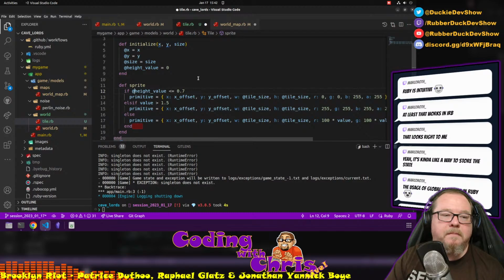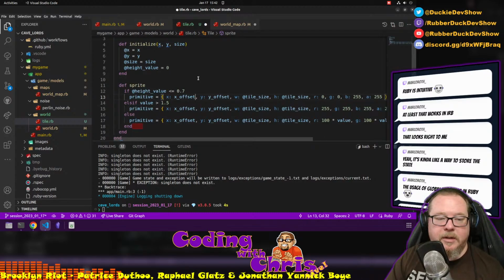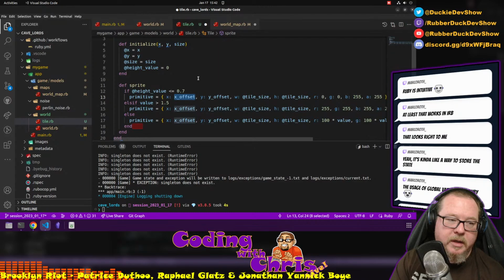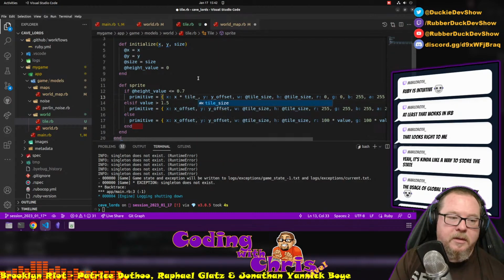All right, so our primitive right now is not going to be a sprite. We'll get to that later. Right now it's just a solid, but our X offset is actually going to be our X value times our size.